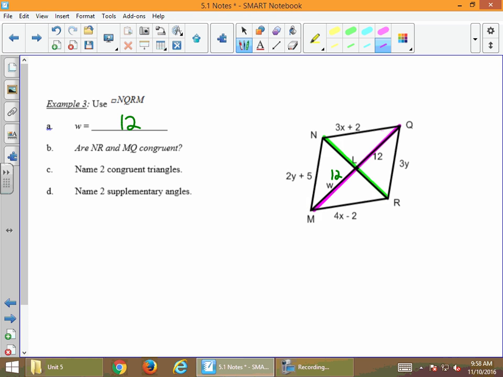That technically would be W again too, because they're the same. If they were the same variable, they'd be the same answer. So that would also be a W if I had to put a label on it, because they're the same value. So are those two lines congruent? That green line and the purple line, are those congruent? Yes. Correct answer is no. Oh, darn it. There is going to be no.